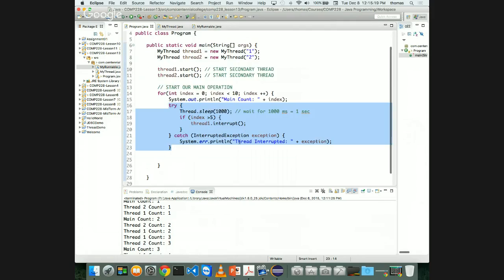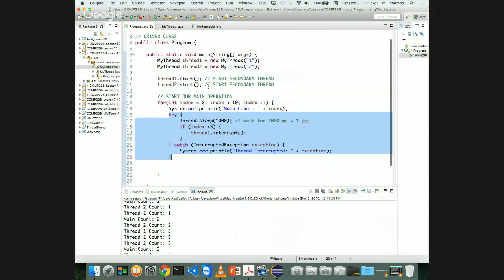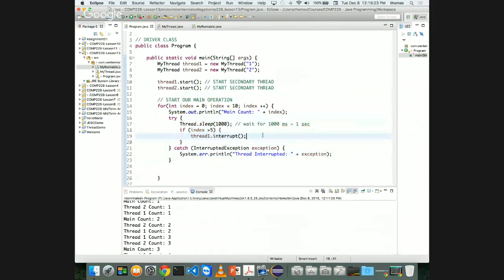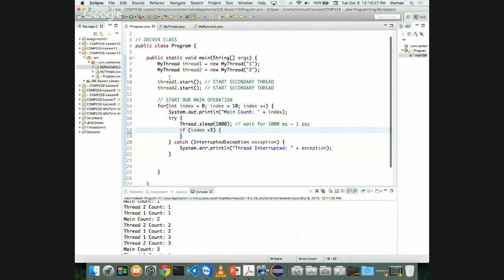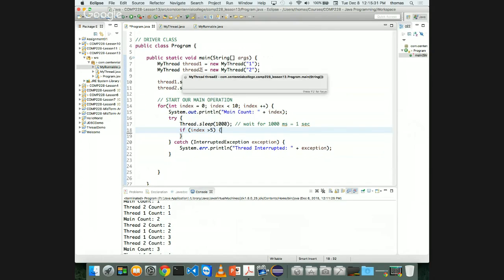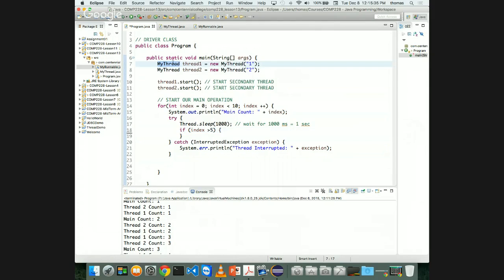Let's go back to my main program here, and let's do a couple things. Let's kill this interrupt for a second. We'll kill the interrupt, and instead of thread 1 and thread 2 being of type MyThread, we'll make it of type MyRunnable, right? So we'll change this to MyRunnable, and we'll change this also as well.